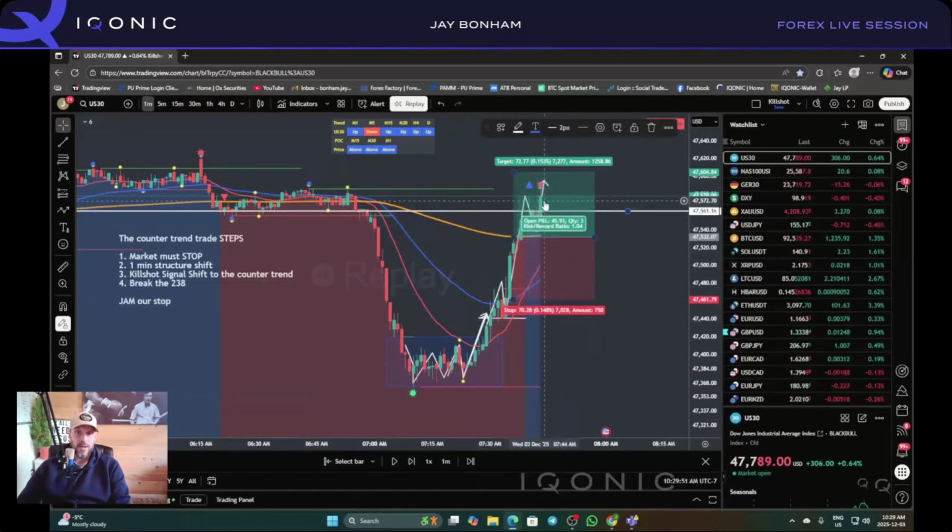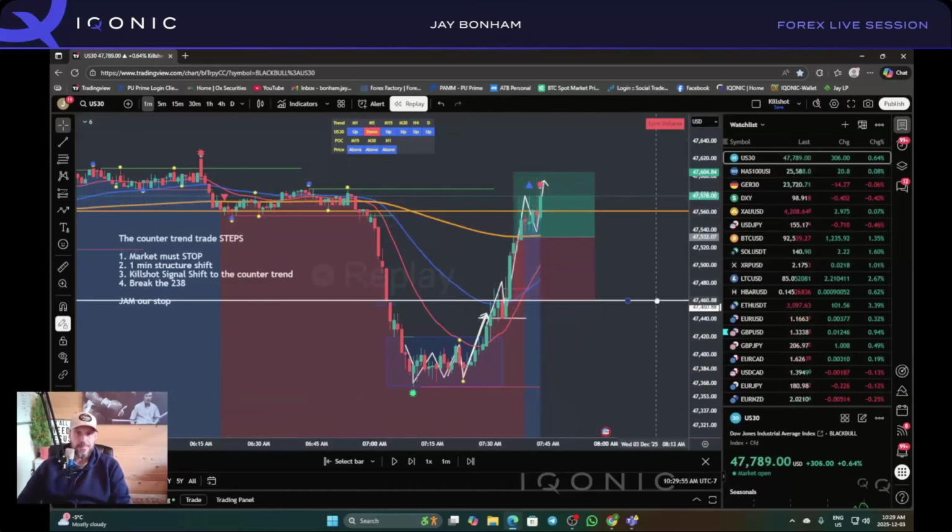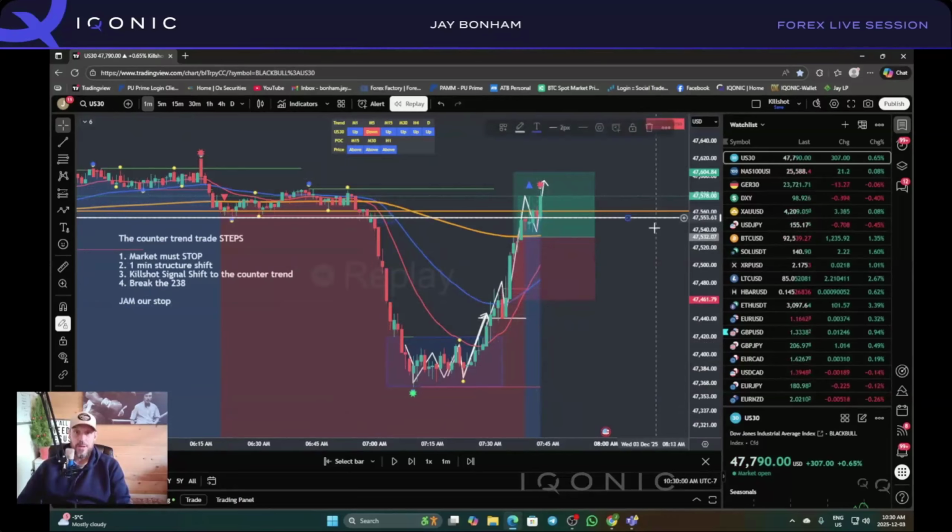I would have wanted to break and close that POC would have been to move our stop loss, right? So that's to jam our stop. Jamming our stop is taking our stop loss, putting it into profit, making it a stop. Instead of it being a stop loss, it's now a stop profit. We're now risk free. The reason I go risk free all the time early in these trades is because they are not fully online with our probabilities. It's not fully in line with the rules and the parameters, so I'm not taking any extra risk.